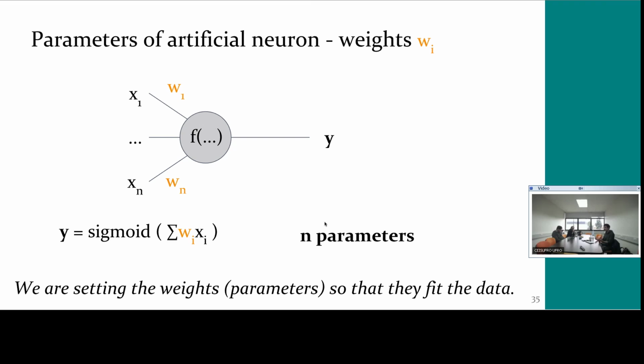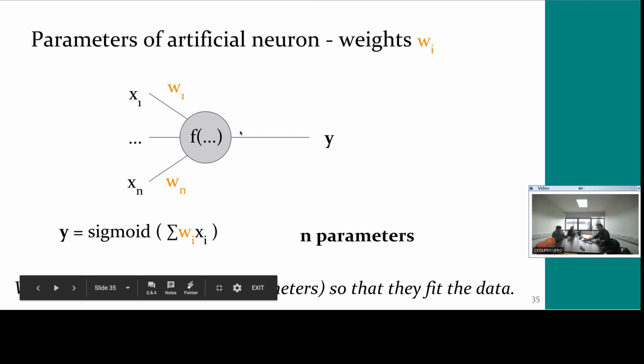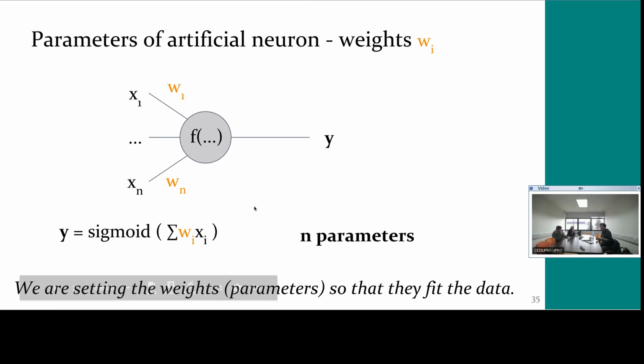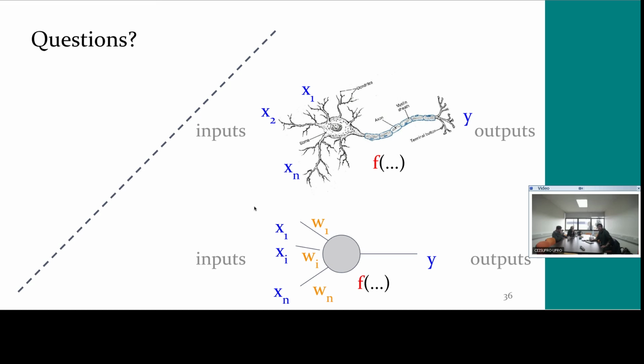Okay, so when we were speaking about the line before, it had A and B. A was this, B was this. In this case, we also have a model which is taking some data in, popping some data out, and the parameters in this case are the weights. For n inputs, we have n weights, each weighing a different input. So these are the parameters that we will be trying to tweak in a way that it corresponds to the data. Fine. Any questions about the neural systems?